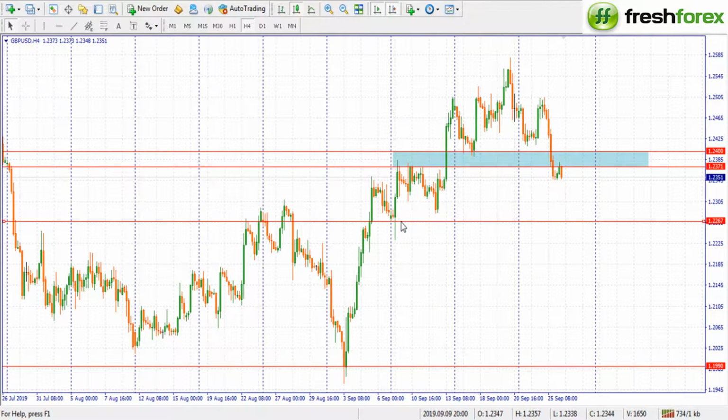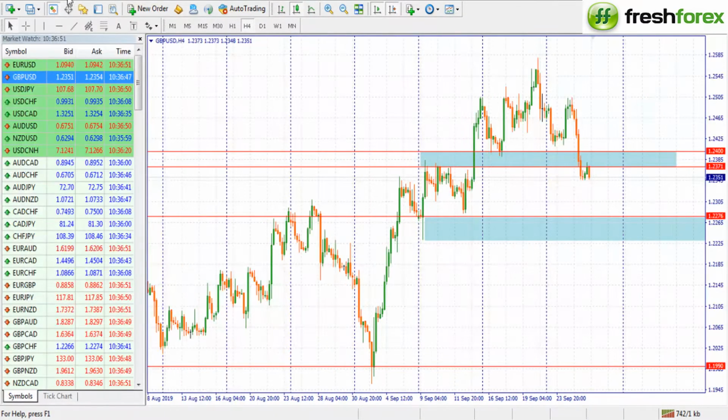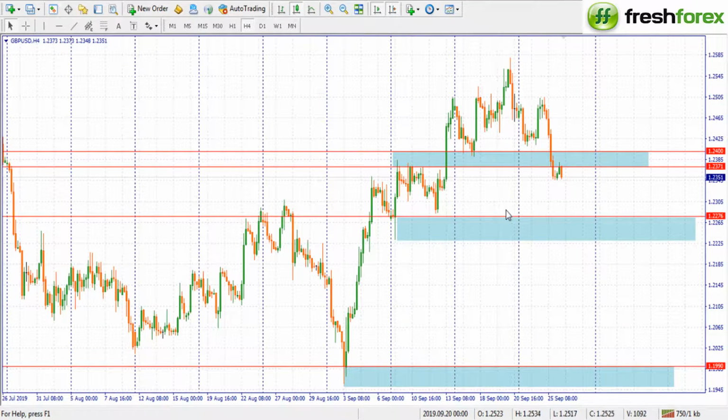We expect price to proceed up to the first take profit, and I'll also color this so we are able to see clearly. We expect price to come back down up to that level, and if it continues even lower, then the next best place to look for is this. So if you successfully pick a sell, if you are able to see any sell around this level here, expect that sell to take price up to the first take profit or the next one, which should be here.